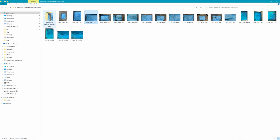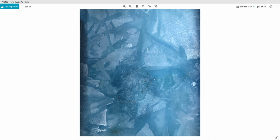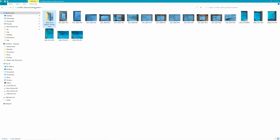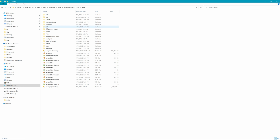Just in comparison, how the iPhone did with the same photos. It's all right. So that's basically what that is. So that's where the decal comes in. So the decal got made for that ice.